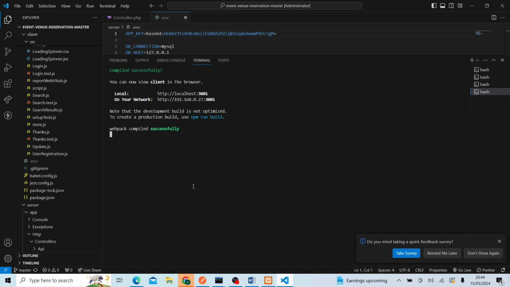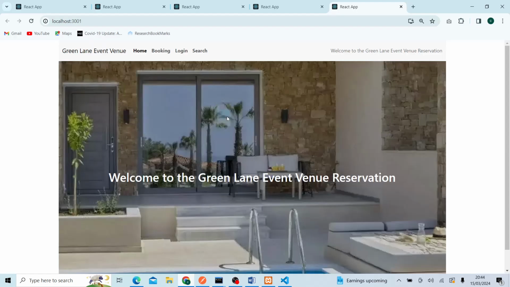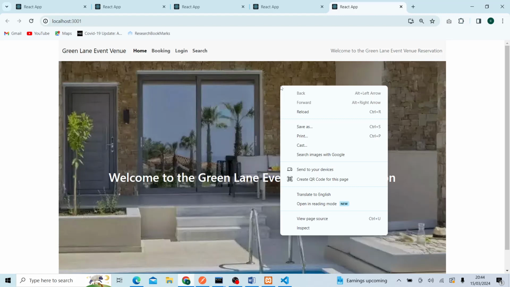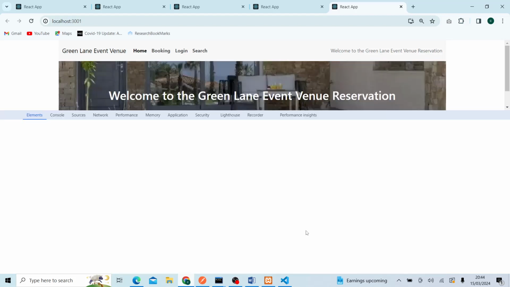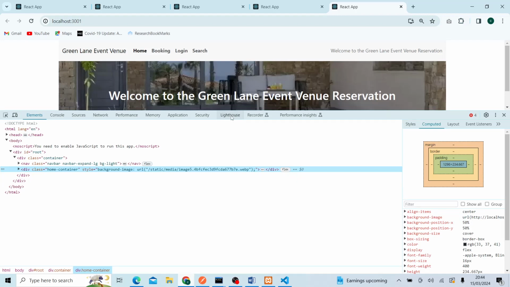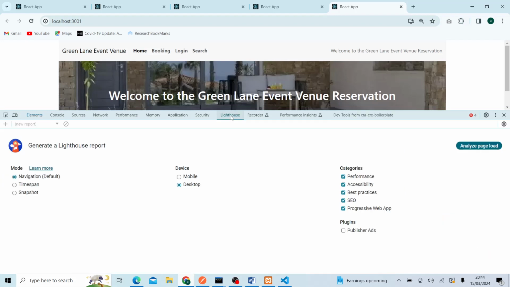So if I go to my home page and right click on my home page, and I will go to inspect, then I'll go to Lighthouse. So I will specify all the categories, of which performance is one of them, which is actually the main one I'm looking to get results for.